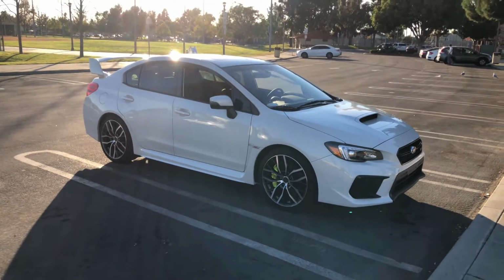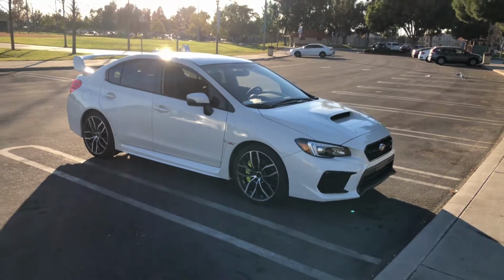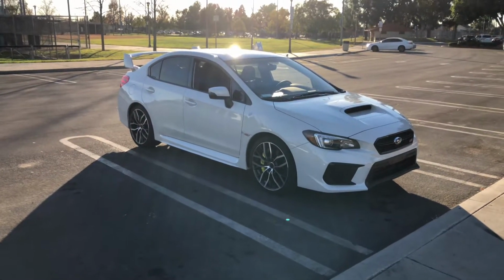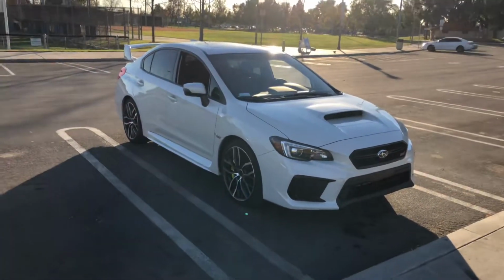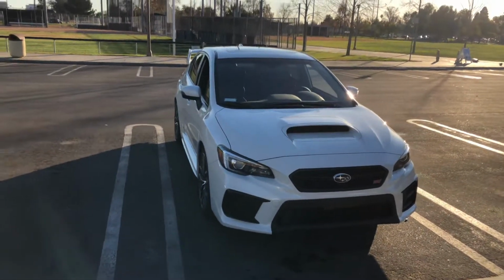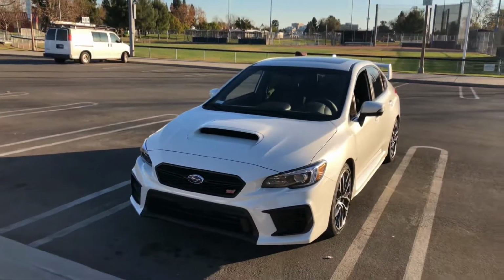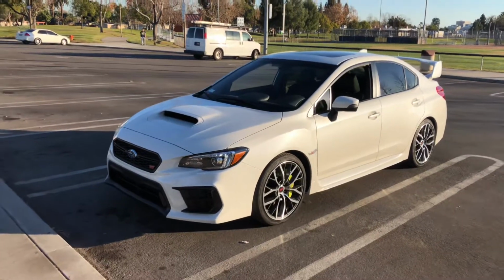So this car was actually purchased in a very weird manner. I didn't go from the 2019 STI to this car. In fact, I don't have any videos, but I actually purchased a few vehicles before this car. While owning my STI, I'm talking about the 2019 one, the blue one, I decided to sell that car because I had a bunch of equity in the car. I don't know if that's the right word for it, but I wasn't upside down.